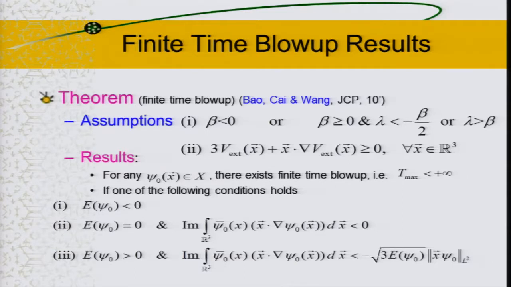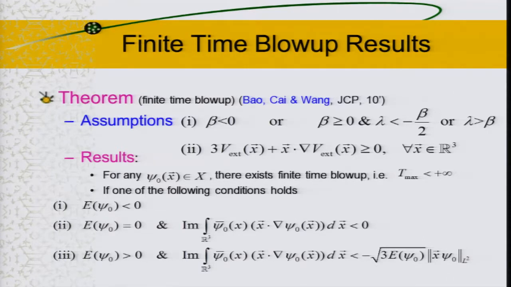And for the potential V, if V equals zero or V is harmonic, this is always satisfied. Given these two conditions, if the initial potential is zero and the initial energy is less than zero, or some such condition, then we can prove that there is a finite time T. When little t approaches this time, the maximum of psi goes to infinity: a finite-time blow up of the solution of this dynamic problem.